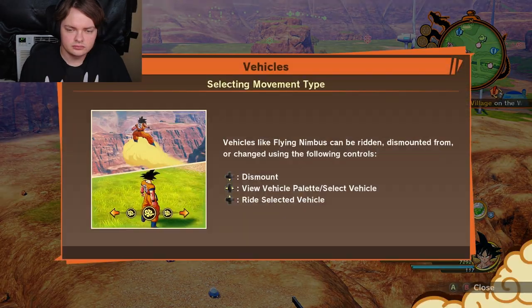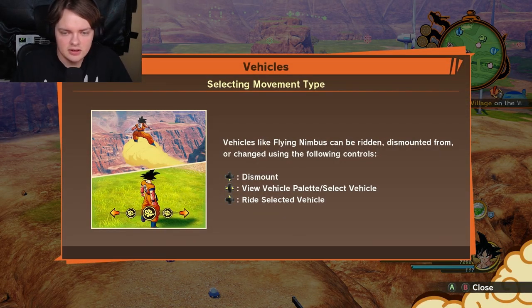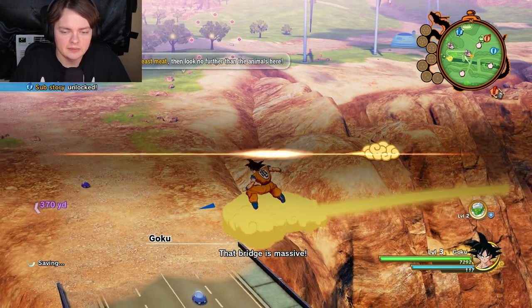Vehicles like flying nimbus are ridden, dismounted from, or changed using the following controls. Ooh. That bridge is massive!